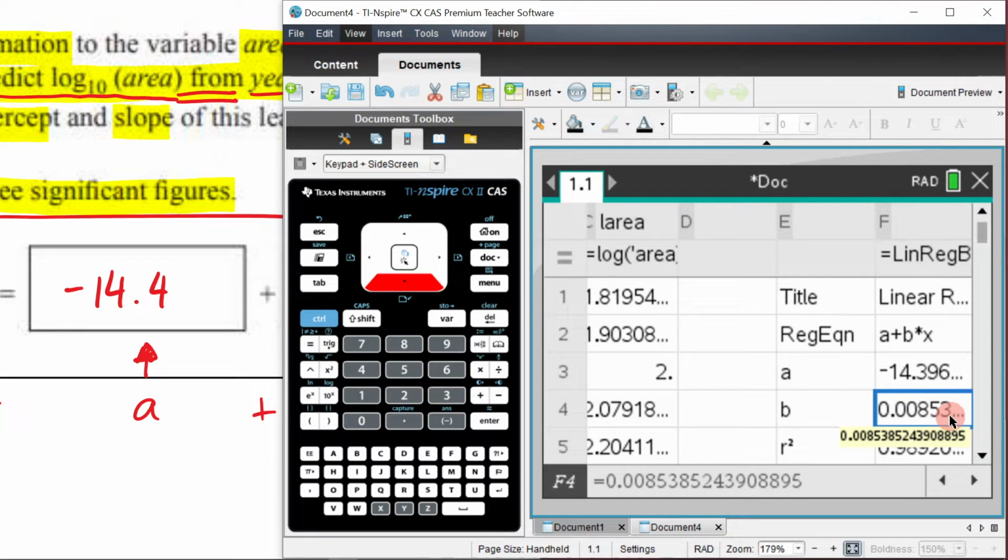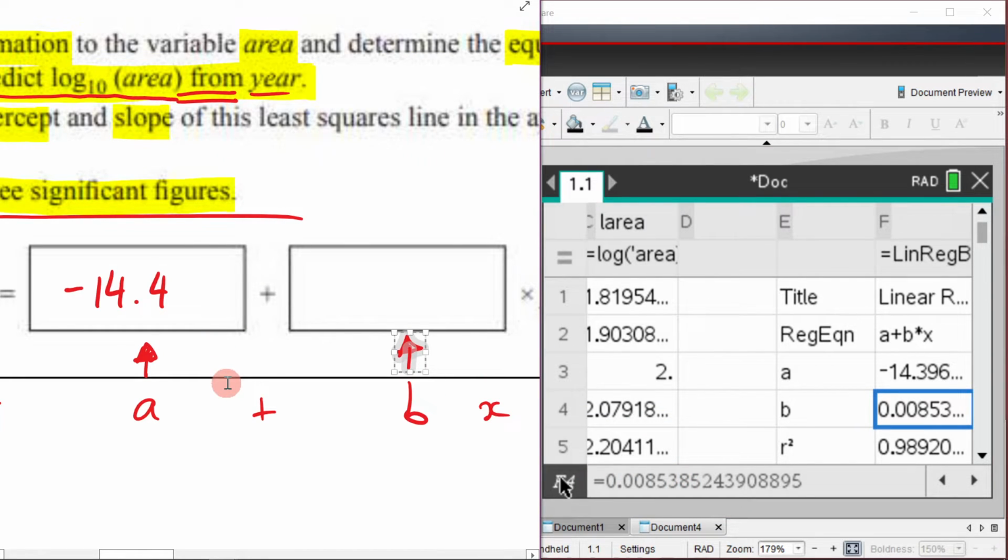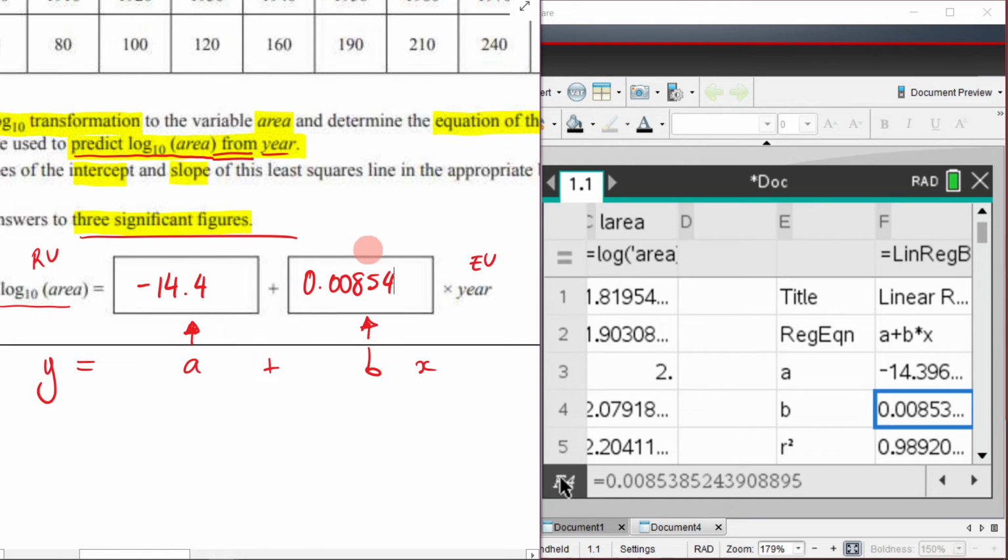0.00853. We want 3 significant figures, so none of these zeros count. 853 is what we're after, but then we have to figure out whether or not we have to round this 3 up. As you can see, if you put your cursor over it, it gives you the full number out here, and this is what you need to be looking at, because you need to see, oh look, it's 0.00853.8. So therefore, this 3 will be rounded up to a 4. So I'll come over here now, and I'm going to write 0.00854. That's going to be my answer. So just make sure you can read that off correctly. Before we move on, we've got the answer there. That's all correct. So we are done.